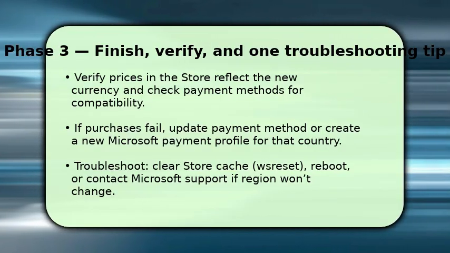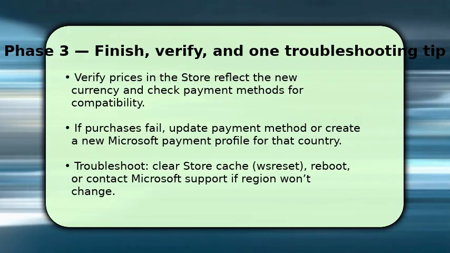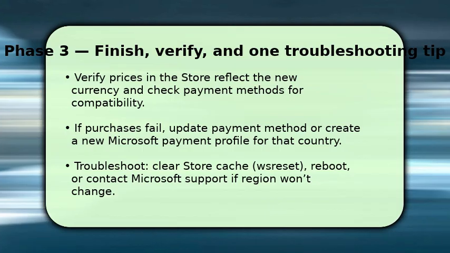region. If the store still shows the old currency, clear the cache with WS Reset, reboot Windows, and sign in again. This often resolves sync issues. If none of these steps work, contact Microsoft support and mention your account region, billing profile, and any error messages so they can finalize the change.